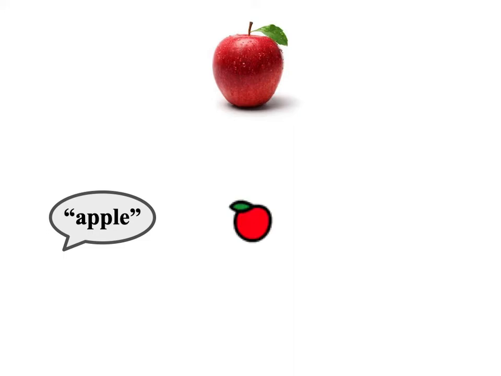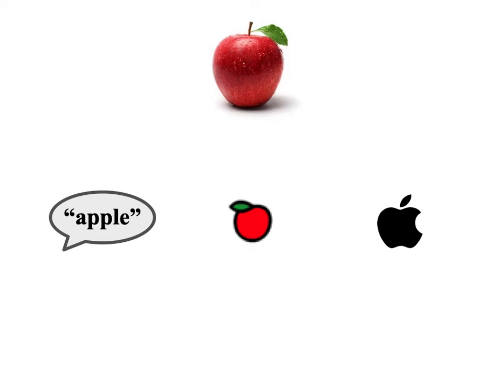Here's an apple. I can say the word apple, and you know what I'm getting at. I can show you a little representation of an apple. You know what I'm getting at. I can show you a corporate logo, and you still know what I'm getting at, although it has a little bit different connotations. These are different ways of capturing the world in these reduced forms.